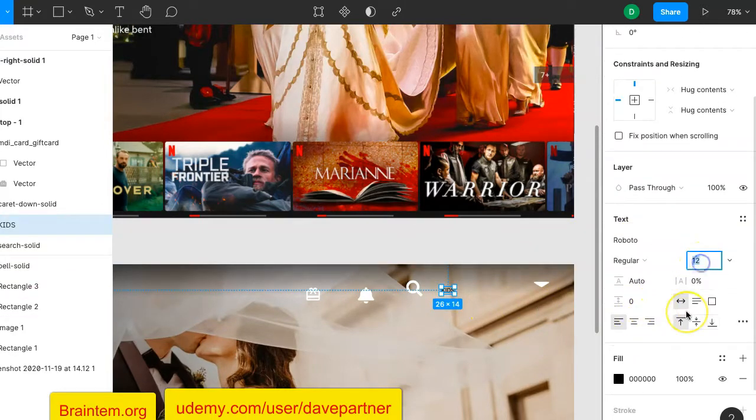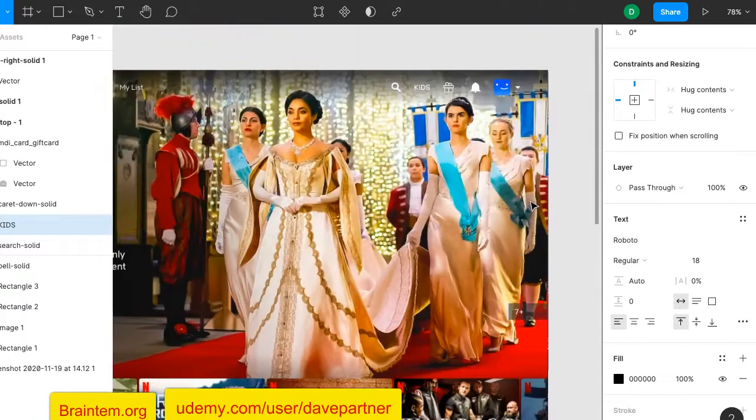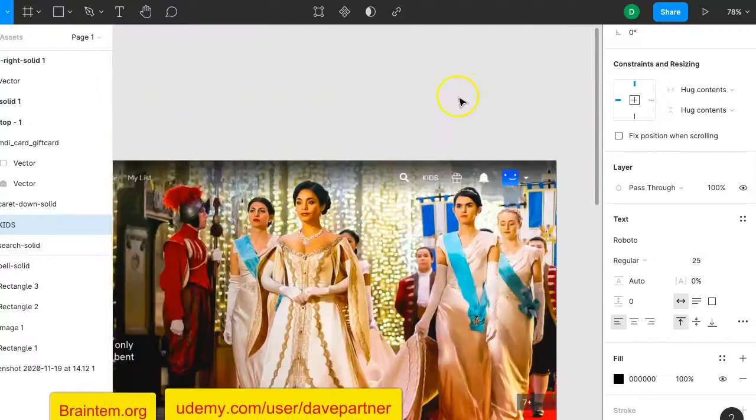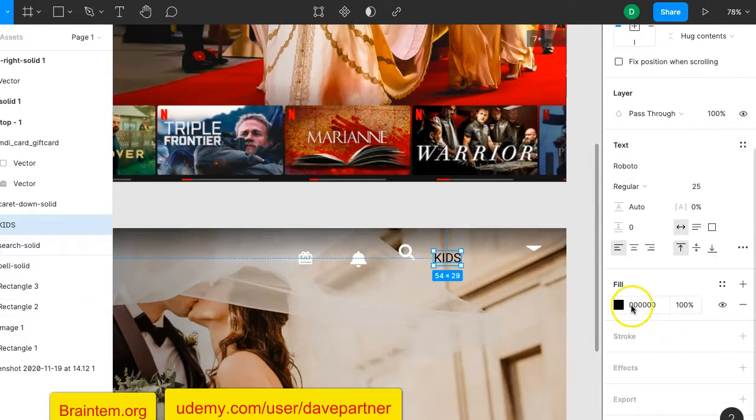Now the text is selected. We can manipulate it. We can put it at 18. It's too tiny. I think it's still too tiny. Okay, yeah, well, it's still too tiny. Let's put it at 22. Enter. Okay, it's starting to look more like it now. 25. Enter. Okay, good. Now I think it is white, so we can make it white.